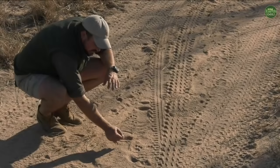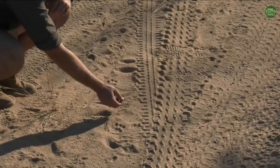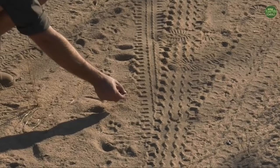If it was something very, very fresh, if you look to the left of this leopard track, here is my tire. This is where I've just driven. Now you can see the difference between that tire and the leopard is that the sand on the tire track is completely flattened. There's no sand on top. It's all squashed in. Whereas on the leopard track, there are a few little bits of sand on top. So these tracks are not very fresh.